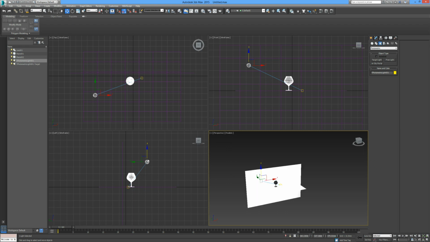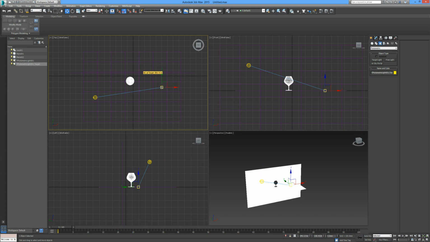So we can see in our left viewport that the light source is in front and the target is just below. We can also see it in our top viewport, and we can manipulate this any way we wish. So we can put it over here, or we could put it behind. So we'll go with something like that.